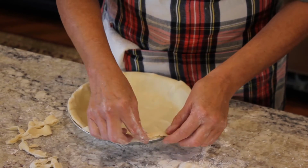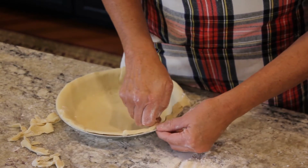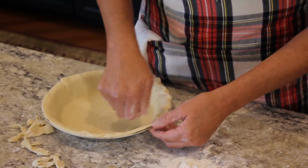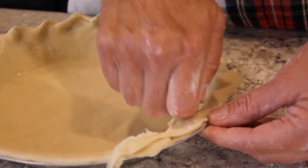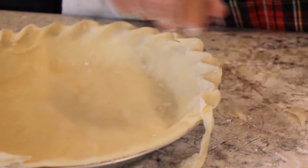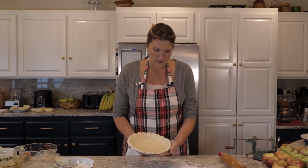So take a little of your scrap dough and just give it a little pinch, any kind of design or decoration that you want. I'm going to use a little bit of this extra scrap that I cut off. I don't want the edges to get too thick. All right, there you go, a nice little pinch of a design.